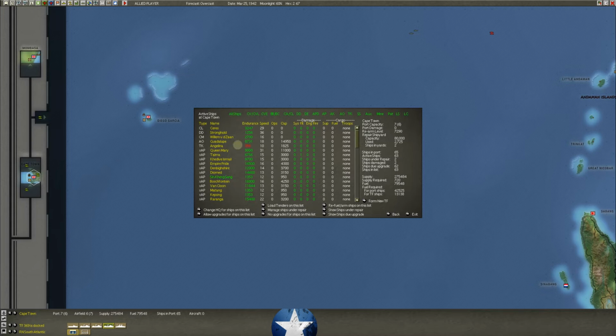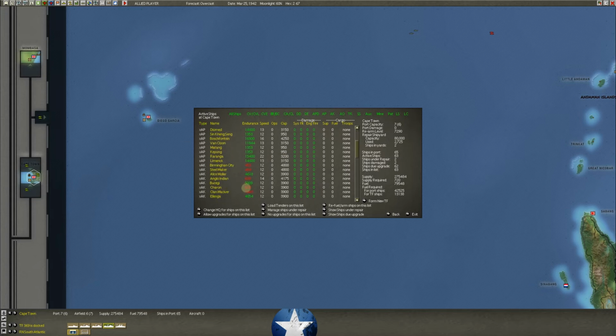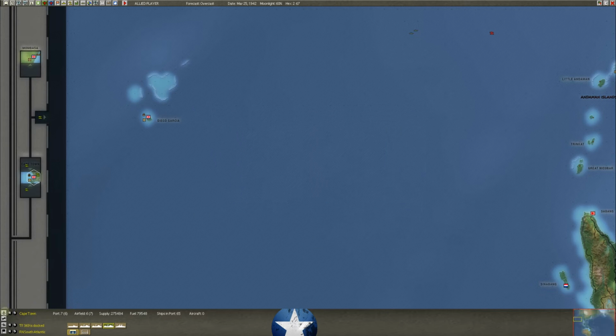None of the, shoot, you know what? This is why I say this may be a little slower. Let's actually say no upgrades for anything on this list, okay? For all of the ships here, you see all of the AKs, all the APs that we have out here. Now let's go back and do that. And we know it's just these two. So we'll allow upgrades for just the light cruiser and the destroyer. Just a simple, easy way to do that.